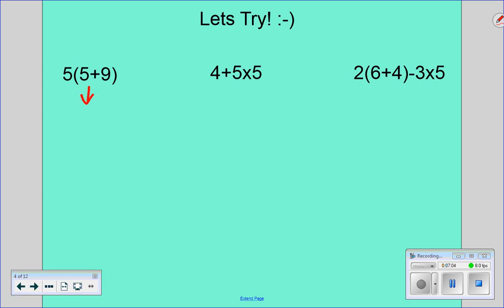So I know this is 14. Now I'm going to rewrite what I have left. Okay? Now I can do, does anybody remember what this means? Multiply. If I don't have a sign, it means multiply. Remember, what are some other things that mean multiply? This sign, the dot, parentheses, all mean multiply. Okay, so make sure you're getting tuned with that also, because that's going to show up a lot.